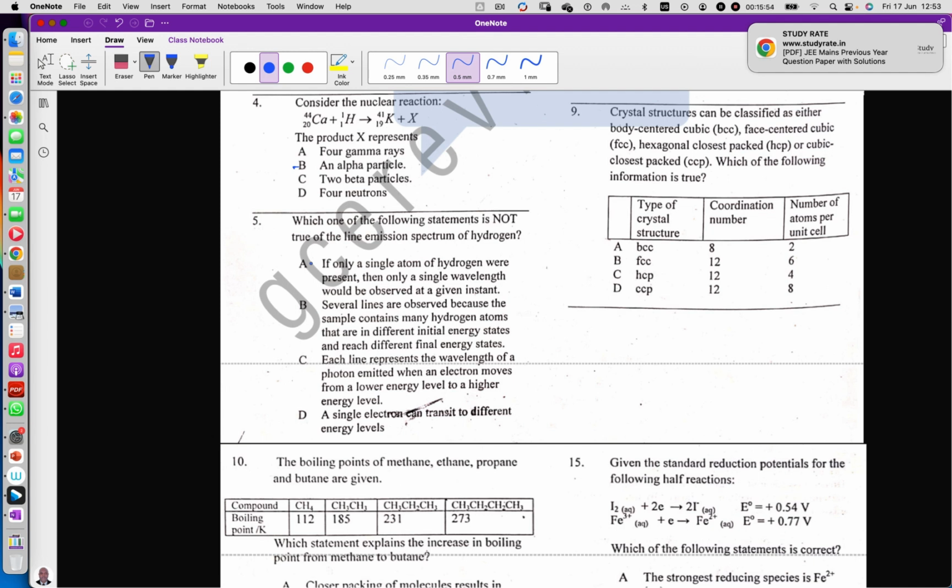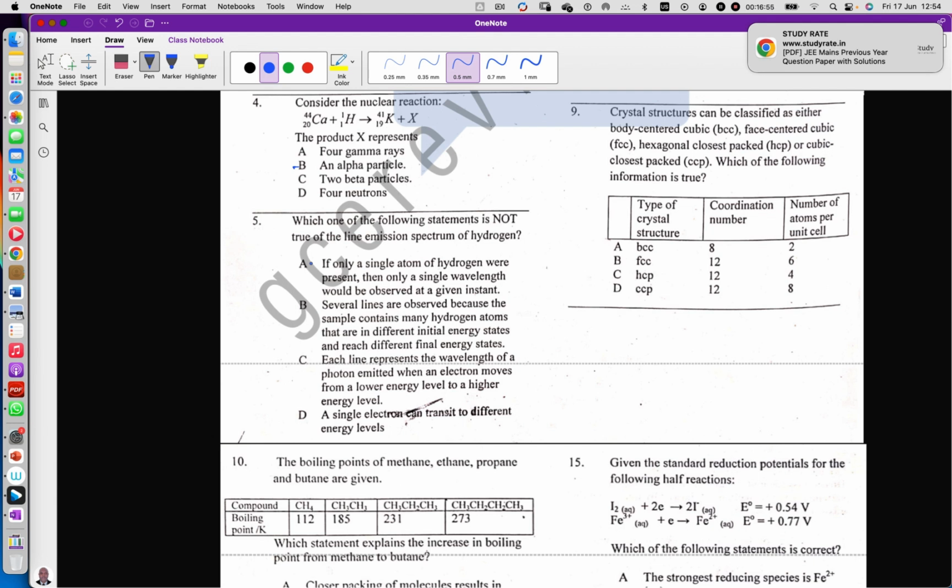Something is wrong here. A photon, an electron, they cannot emit. An electron cannot move from a lower energy level to a higher energy level and a photon is emitted. No, I have told you, when an electron moves from a lower energy level to a higher energy level, it gains energy. That's why it moves from lower to higher. When it leaves from higher to lower, photons are emitted. When they leave from a higher energy level to a lower energy level, they emit a photon. So the statement is reversed.